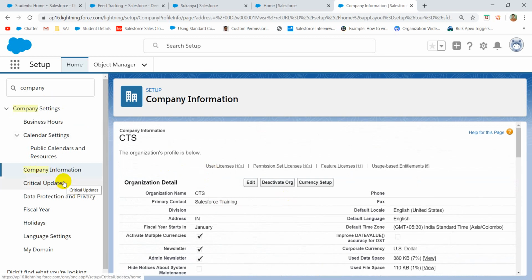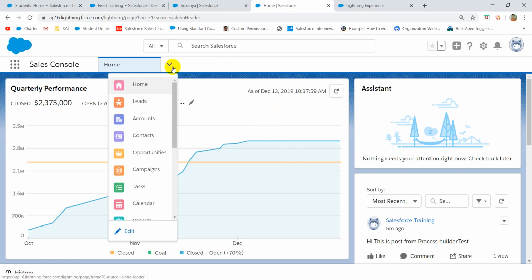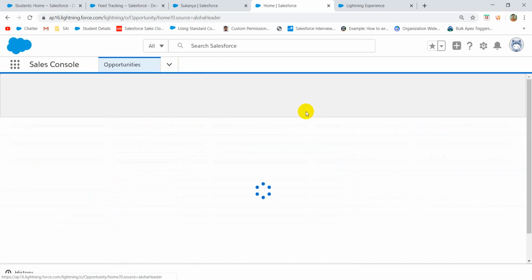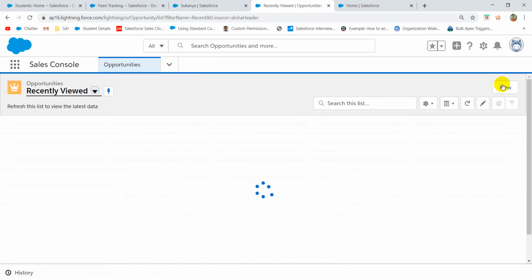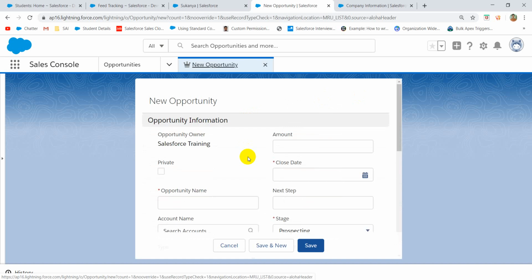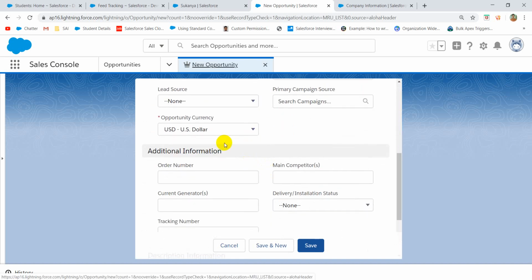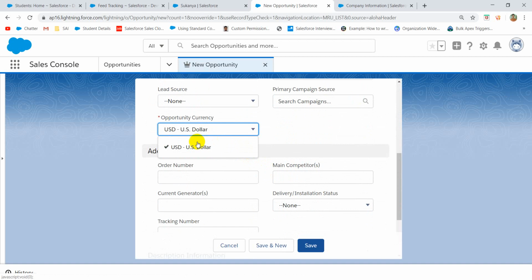Here, refresh and try to create any record. Opportunities. Here. So here the option will be given.